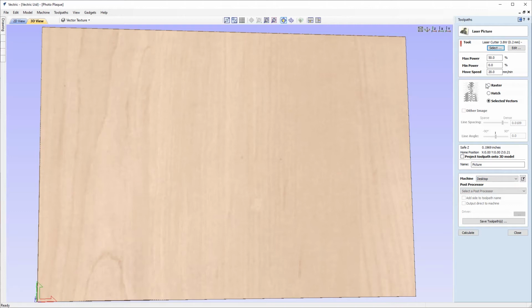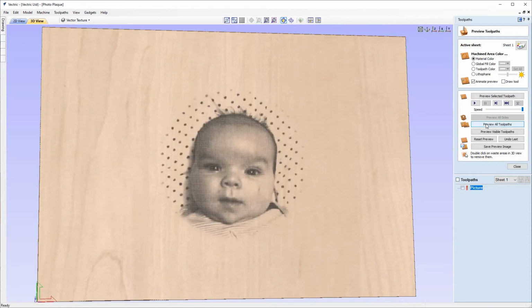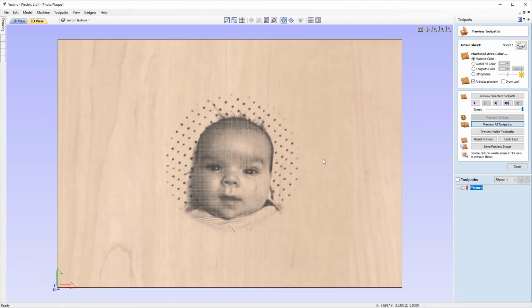And now we've previewed all these different strategies, I've decided that the one I want to go with is hatch. I'm going to leave it undithered, and we're going to go ahead and calculate that again. And we'll just preview that again, just to make sure I'm happy before we move on to cutting this. And that's great, that's exactly what I'm looking for there. So I'll just put the 3D view back in Z.